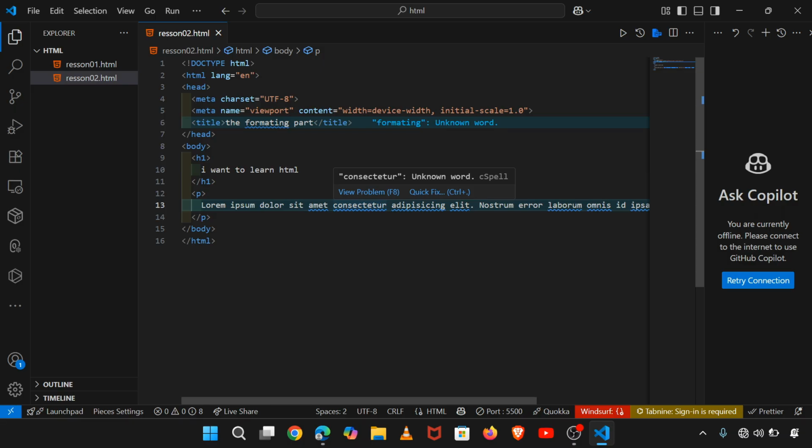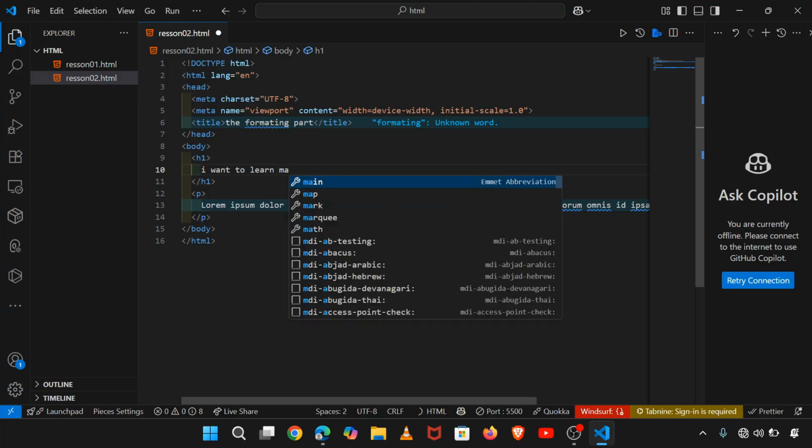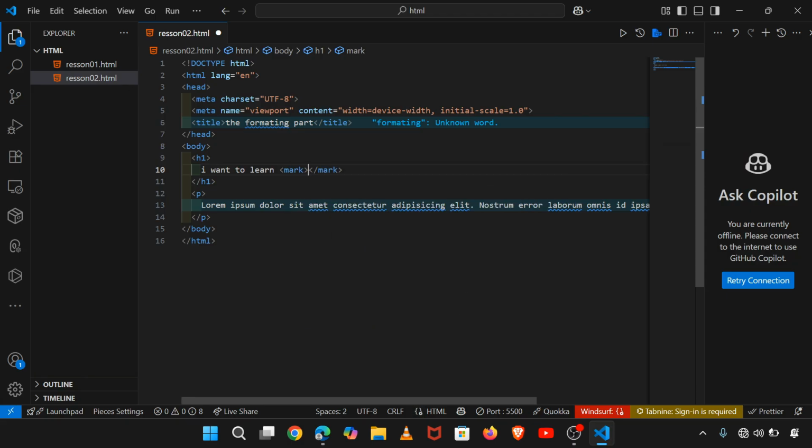The first formatting text that we are going to talk about is marking a text. When you mark a text, the text in HTML becomes yellow. For example, you want to mark this HTML, you Ctrl X to cut it, then you say mark, and then enter.